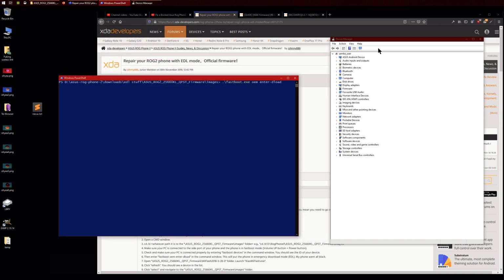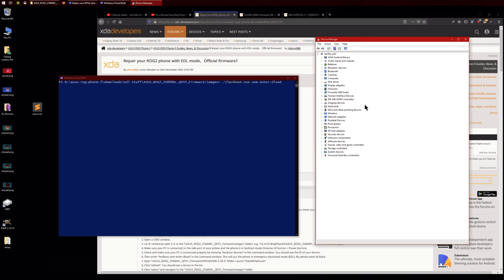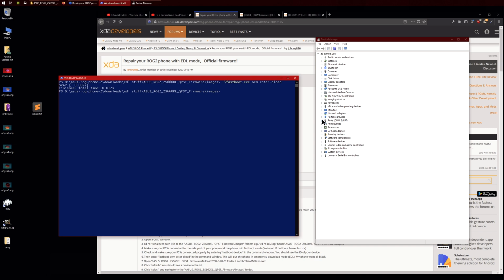All right. And so because your phone, when it enters EDL mode, it won't display anything and looks like it's off. So to make sure that's working, a ports section will come up here after we run this command. So just click enter to run. And as you can see here, we have new ports that appeared. And it should be exactly this. Make sure the number is 9008 and doesn't really matter about the COM. So now that the phone is in EDL mode, we can flash factory Android 9 version, which is kind of the easiest way of going back.